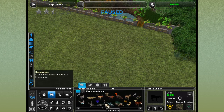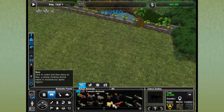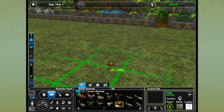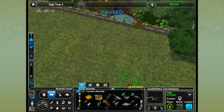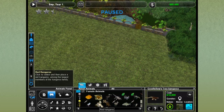There's always rescues that take in exotic animals that people just weren't prepared for, and that's actually where I get most of my pets. A scarlet ibis. So beautiful. This is one of my favorite birds of all time. I have a weakness for that one too. Oh my goodness, intern. Well, if you see things like the green tree kangaroo, and I know we have some shipments of koala coming to us pretty soon, or the kangaroo itself.